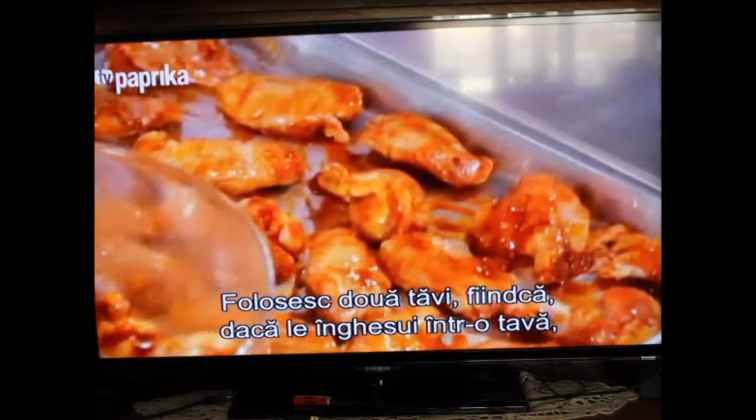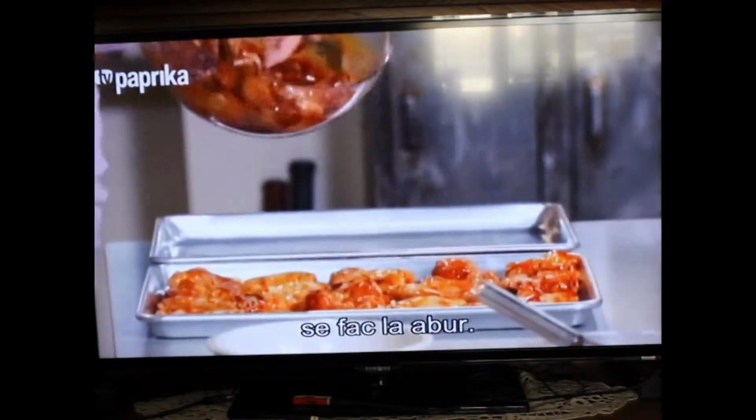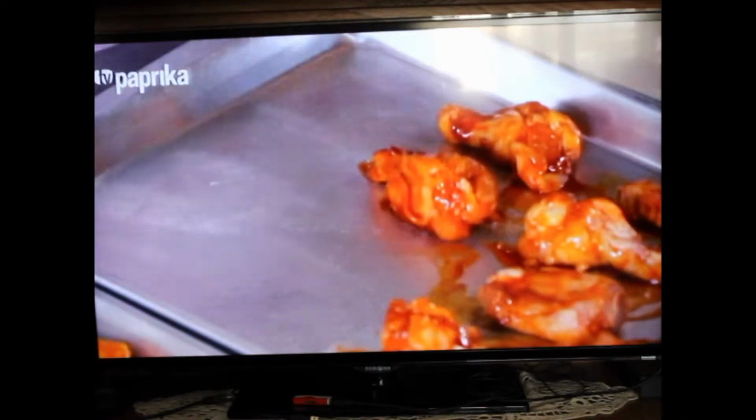them because if they crowd together, you're going to have steamed chicken wings. It smells great. Spicy and sweet and delicious.